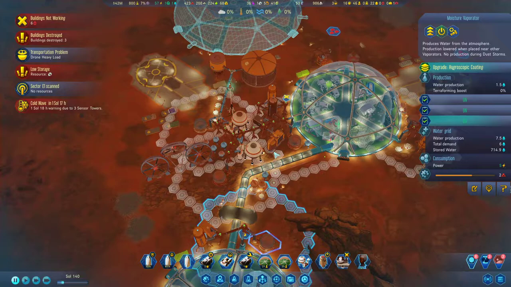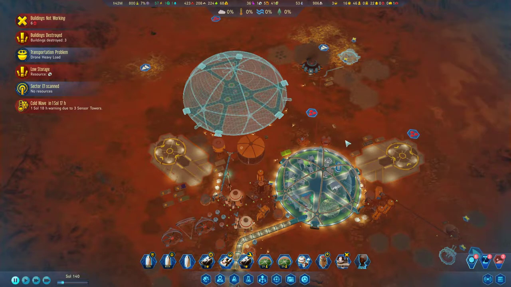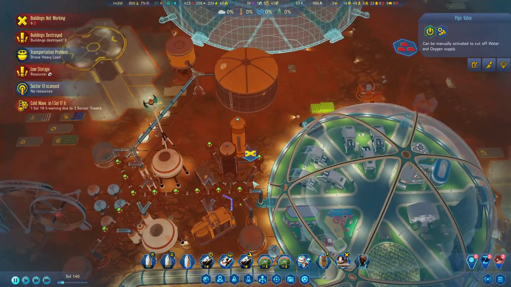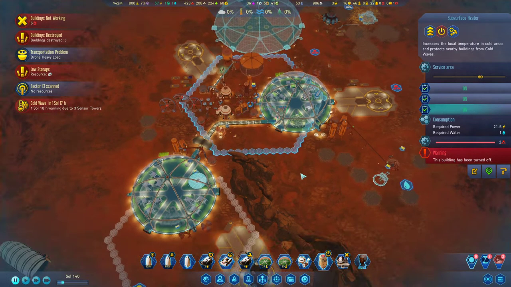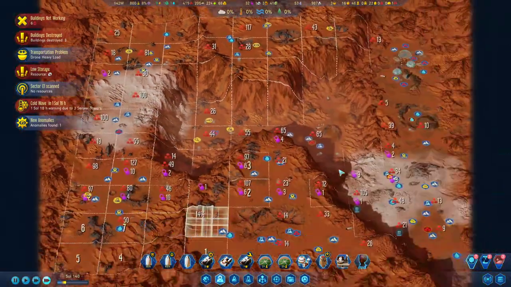You're already upgraded. I have another vaporator, but I'm thinking about putting it over here. So every dome has its own vaporator. And this guy needs its own heater as well, I guess. Let me check. Yeah, you're not gonna reach. But I need... Ooh, nice.